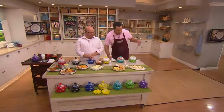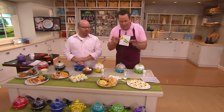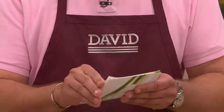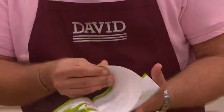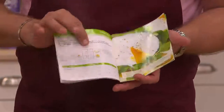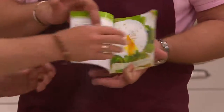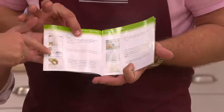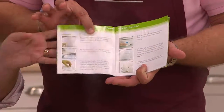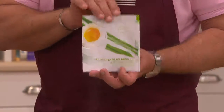Can I mention also real quickly before we demonstrate? You will get this recipe booklet in color. I highly recommend you hold on to this. Not only will you get great recipes inside, but it has lots of diagrams on how to use the machine. A quick guide on how to fill the water and to do everything just right. And the pictorial, the next page. Of everything that I talk about here, there are photographs of each step. So hold on to this little book, and you get some recipes too. Hold on to this whole book because it's valuable in terms of helping you get the most out of the machine. Okay, show us how it works.